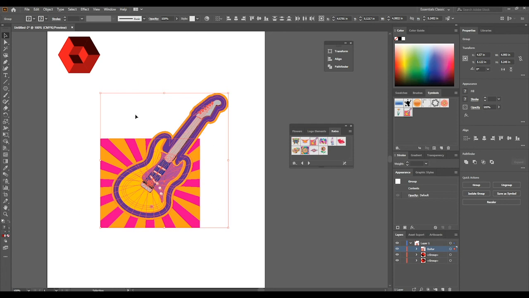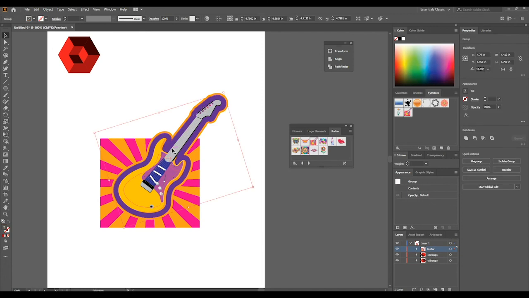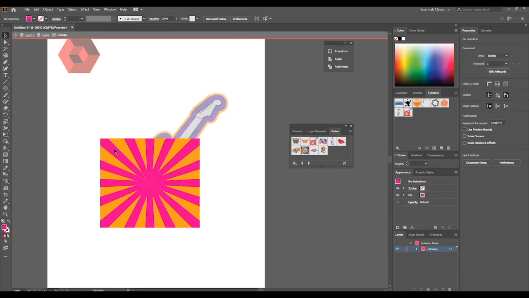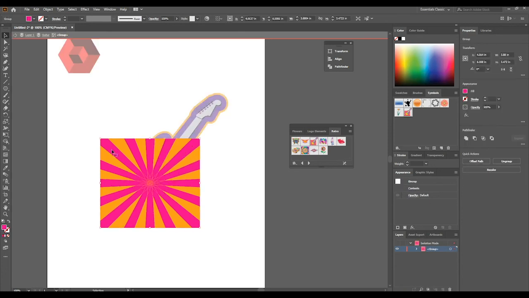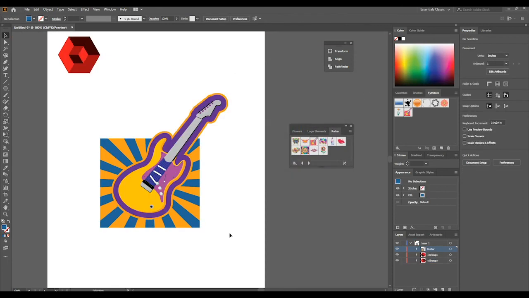That's because all is selected. But if we were to select one, for example, let's select this pink here. If we double click into it and isolate it, we can see that this is the pink that they use, and then we can go ahead now and change this color to maybe a blue, and we start changing the look and feel of a symbol.